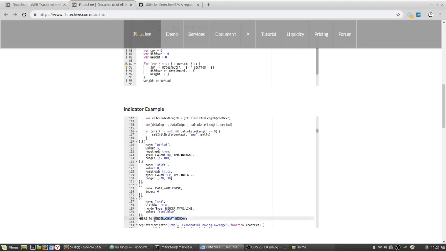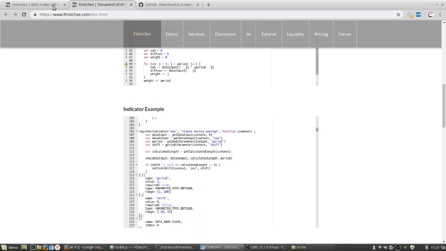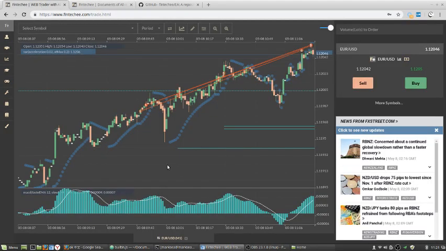And this parameter specifies where to render the indicator. Chart window stands for this area, the same as the main panel of the chart.